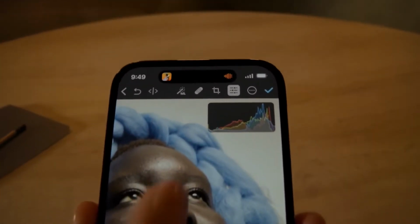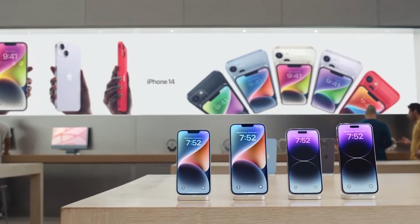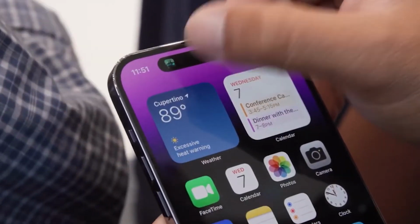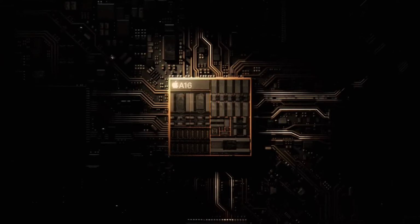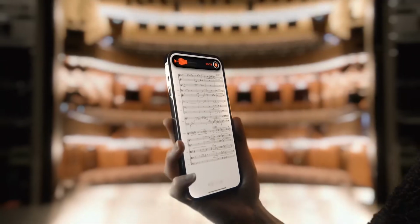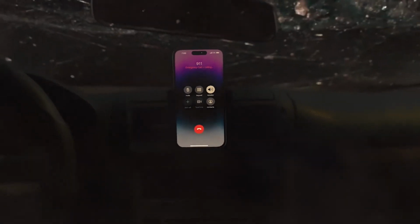The iPhone 14 Pro and Pro Max are available in silver, gold, space black, and deep purple. Both space black and deep purple are new colors this year, with deep purple replacing the Sierra blue color that was available with the iPhone 13 Pro models. The iPhone 14 Pro and Pro Max have an IP68 water resistance rating. They are able to withstand liquid, up to 6 meters deep for up to 30 minutes, just like the iPhone 13 Pro models.